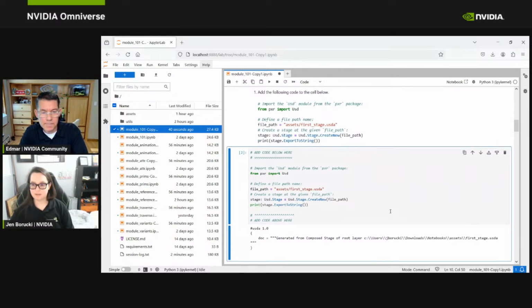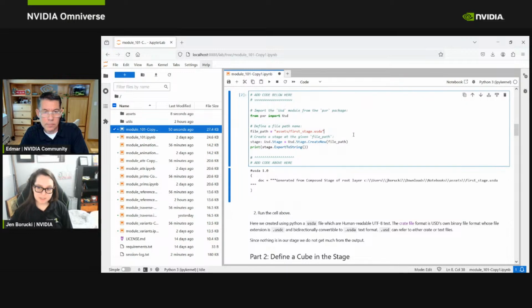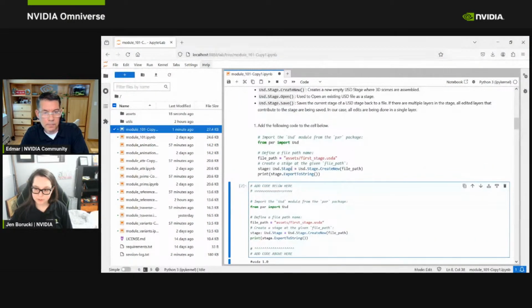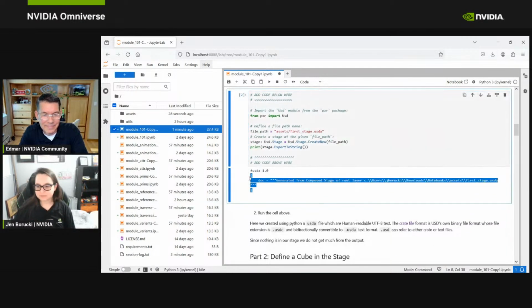As you can see, we're currently only printing out the stage and exporting it as a string. But I basically created a whole USD file in, what, 1, 2, 3, 4 lines? No, technically 3 lines because the print doesn't count. I feel like that's wow, 3 lines of Python. But it's kind of boring, right? We don't really have too much in it.